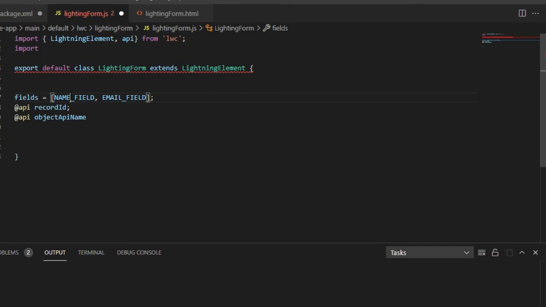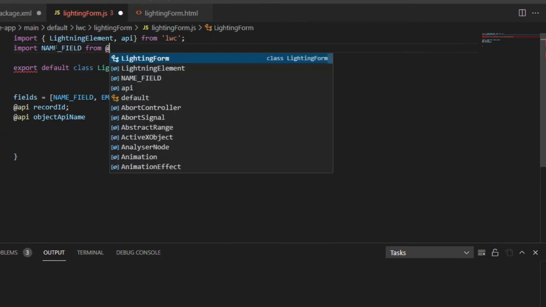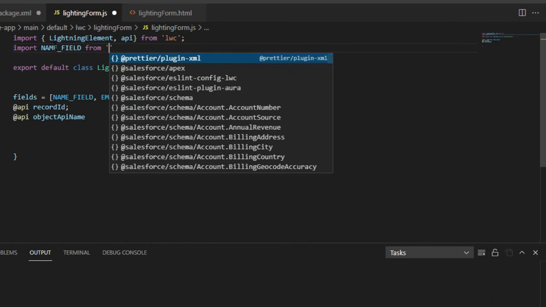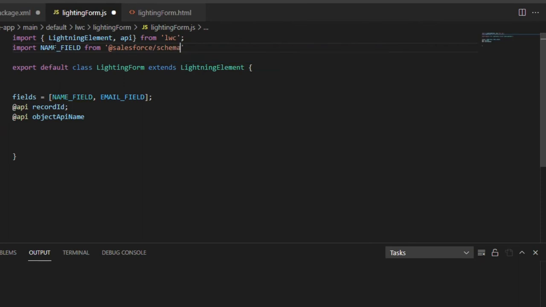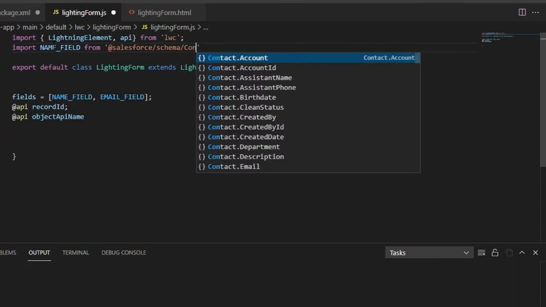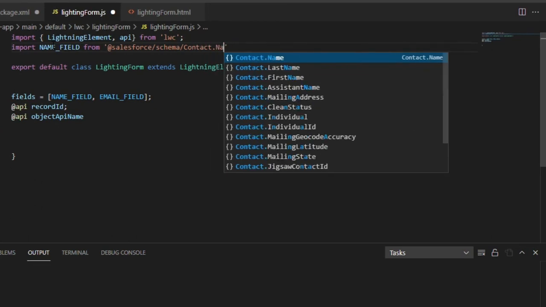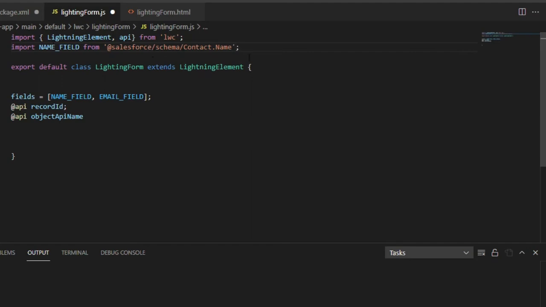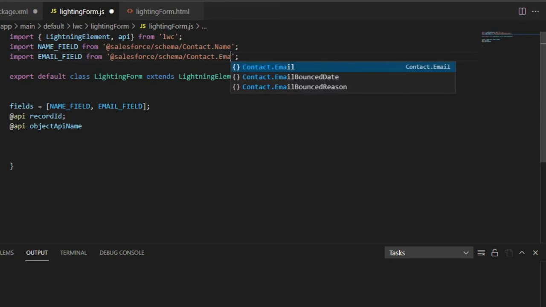I'll copy this, and from the Salesforce schema, we have contact and name. We are going to do the same thing for email to import the fields.